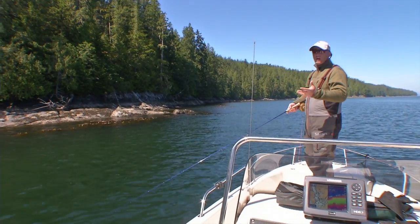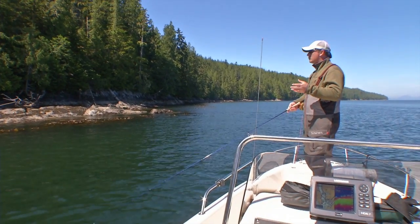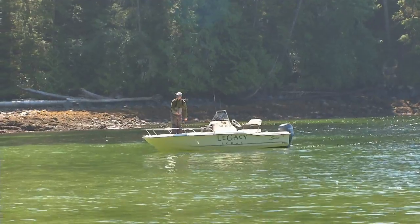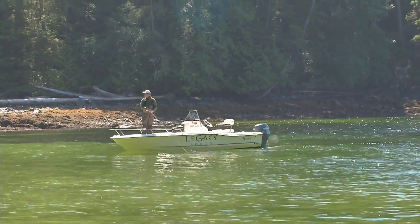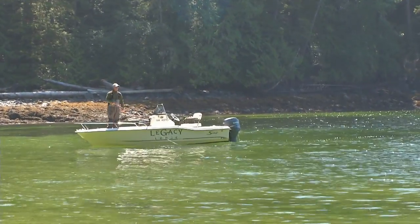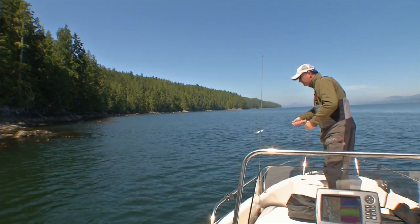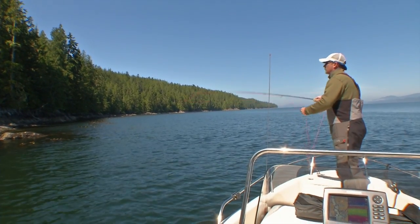Last year we covered the July fishery, all the key things: equipment, flies, leading points, bait passageways. I'm just coming into the same piece of water I fished just over a year ago. This season two, we're gonna concentrate on the August fishery, so these fish should be more fed, bigger. And I want to see if these big fish are still in here. So I'm just going to put a couple of casts in.